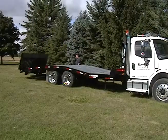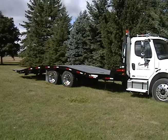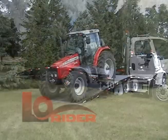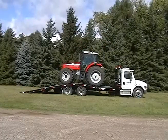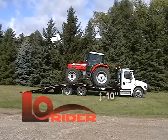For those hauling particularly tall equipment, Retriever offers its exclusive low rider deck option, a specially designed front well that extends the full width of the deck, sits 10 inches below standard Retriever height, which is already the lowest in the industry. On a low rider deck, more large equipment can pass under more road obstructions than is possible with rollbacks or most flatbeds.